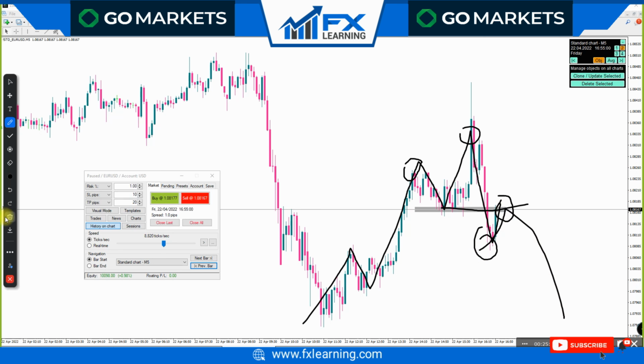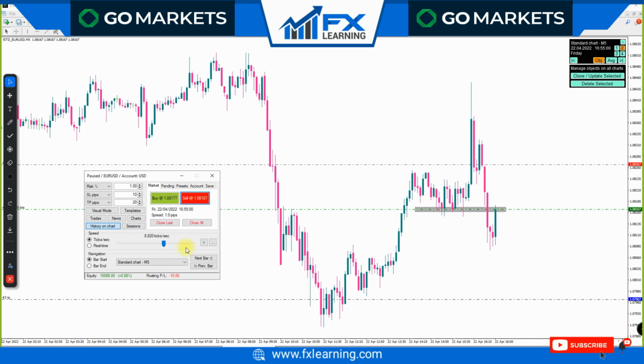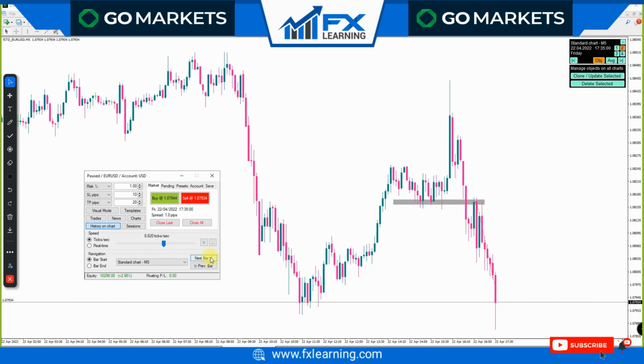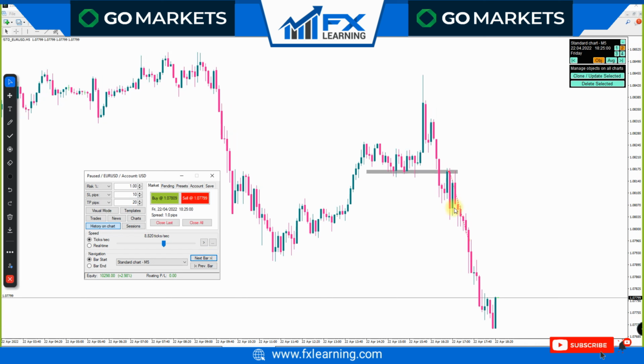Yes, we have a higher low here, but the main thing is being able to spot this change in character there. Now, same again, I want to win this trade, so I'm going to put my stop loss out of the way. Again, we'll go for a 10 pip stop loss, 20 pip take profit, but we'll manage the trade. Beautiful. So as you can see, that's pretty much what I'm teaching you.